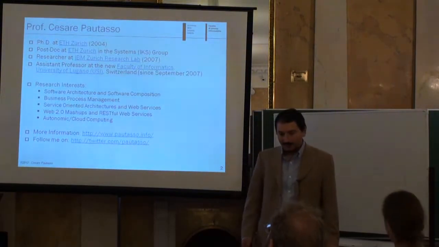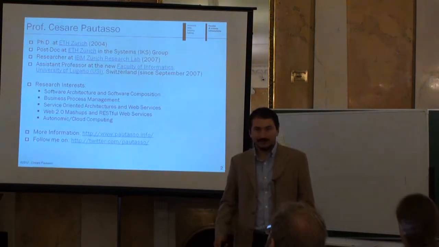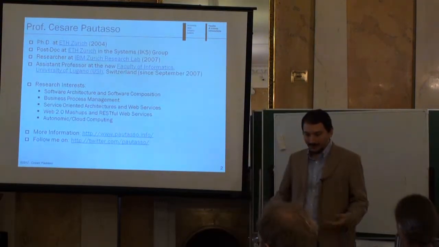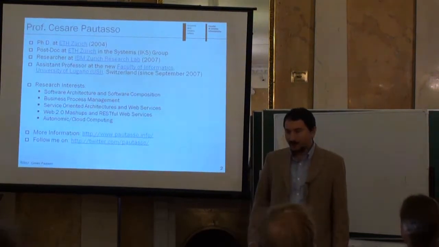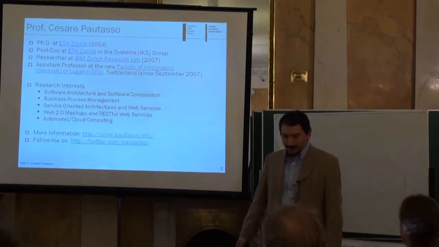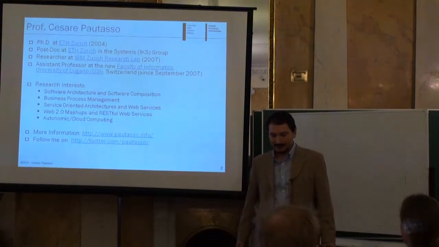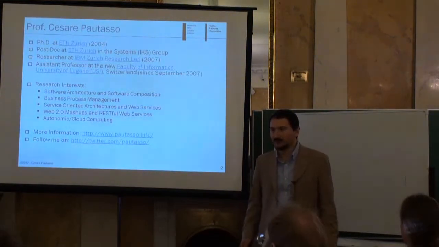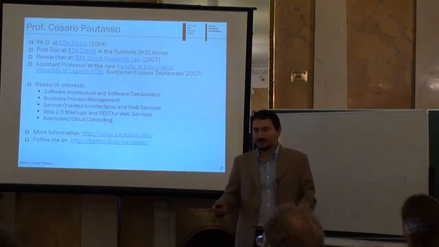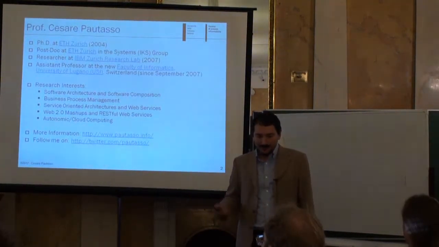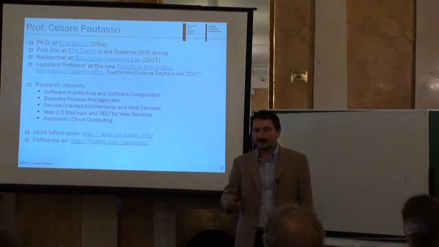I work in the area of software engineering in general, and in particular software architecture, business process management, service-oriented computing, web services, mashups, RESTful web services, and autonomic and cloud computing. So many different topics. I do not expect all of you to be familiar with all of them, but this presentation will be very different than the previous one.